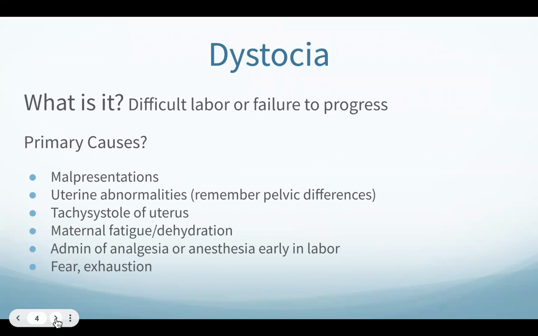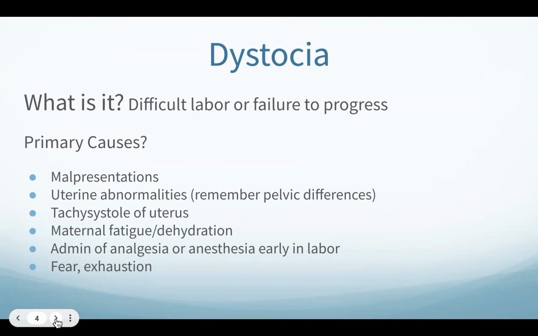So the first thing we're going to talk about is dystocia. When you think of dystocia, think about this, DYS as your prefix. It means difficult. So it's a difficult labor. It can also be a failure to progress. I think one of the students had a patient in the hospital, and she was at like 8 centimeters when they first came on, and she was still 8 centimeters when they left. So that is a failure to progress. And that is where they are going to do some type of augmentation. We're going to talk about the difference between induction and augmentation.